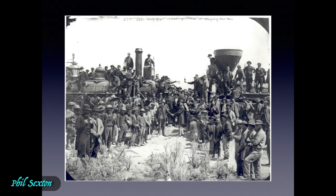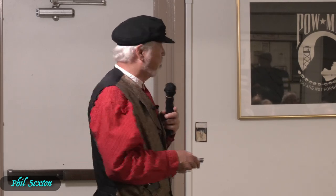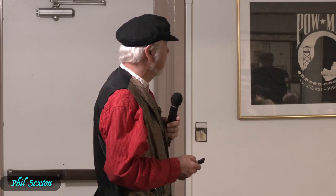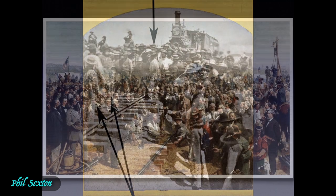This is the famous photograph most people associate with the event — it was actually taken after the ceremony. Durant and Crocker are right here, but they soon went back to their private cars. One of the big problems with this photograph is it seems to exclude the Chinese — or does it? The National Park Service has blown this up and done a lot of study; we feel there are three Chinese in the photo. There are also other photos, not as well known, showing Chinese as honored guests who were in charge of laying the last rail — honored with that by Governor Stanford. We still don't know their names, but we know they're Chinese.